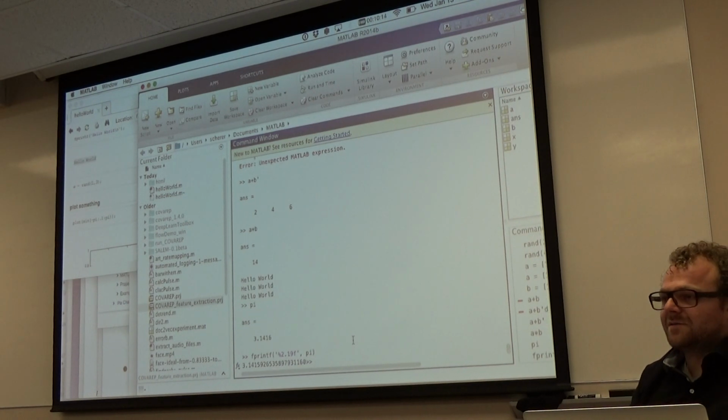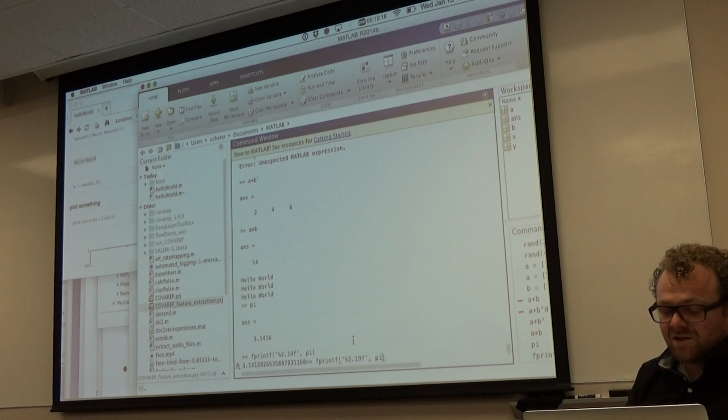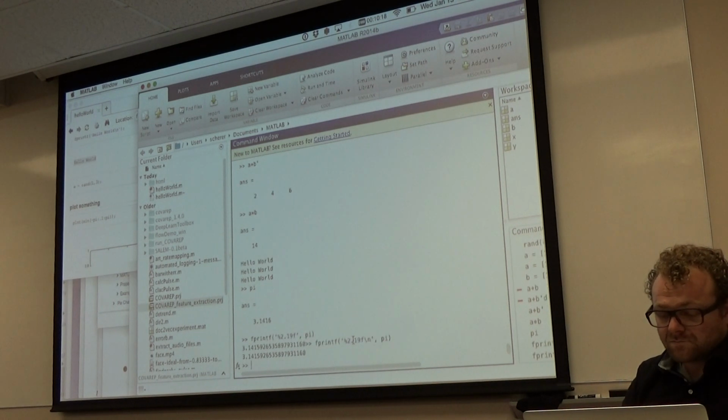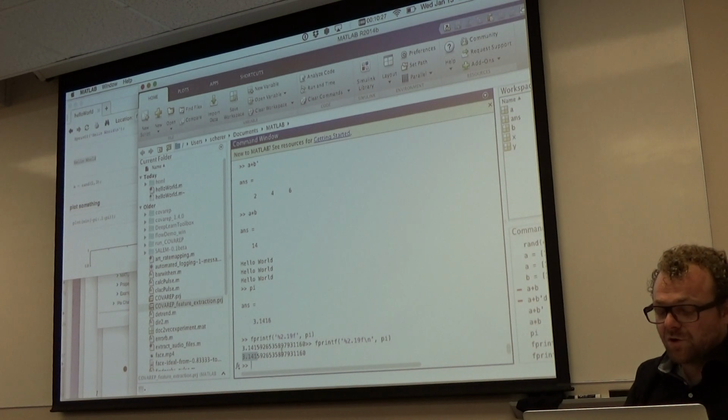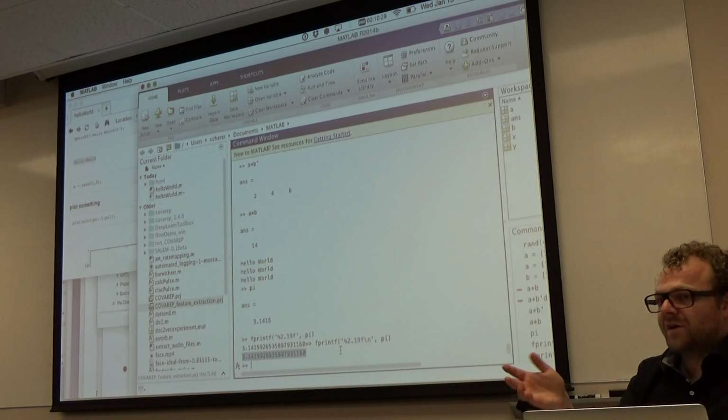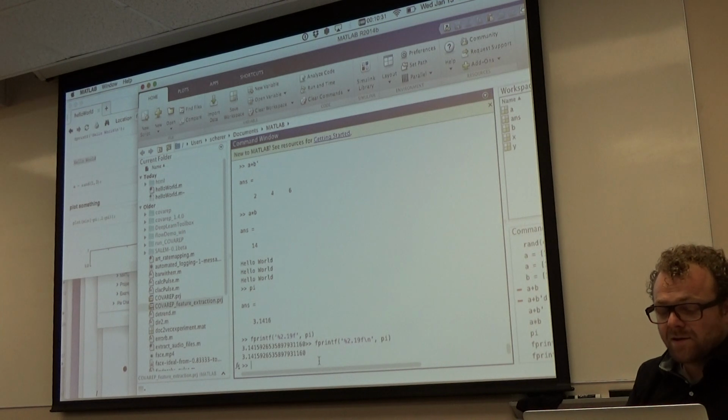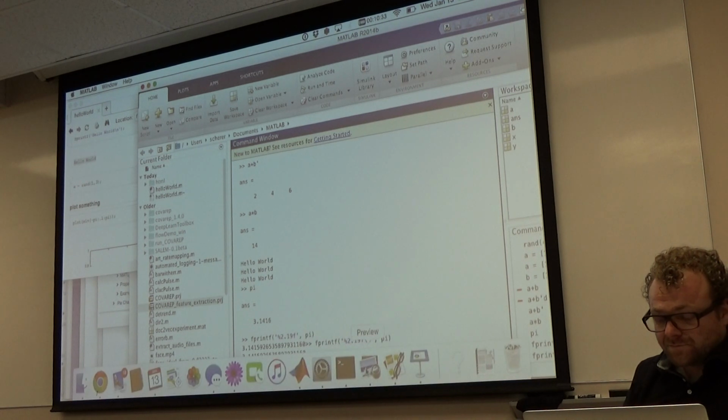Yeah, so you can print more than just these 4 digits of pi if you want to. The system knows it is there, but it doesn't look very nice if you print it out like that, okay? So that's just an example.